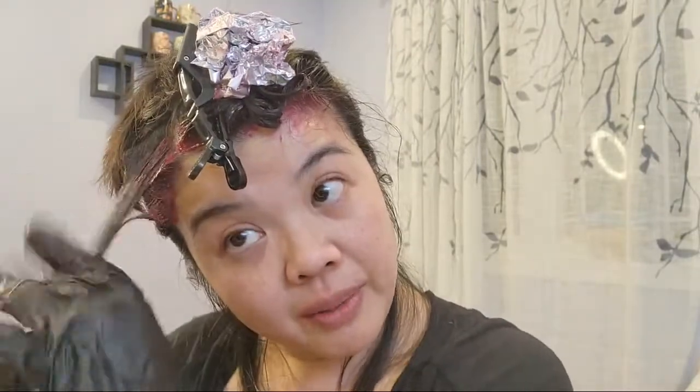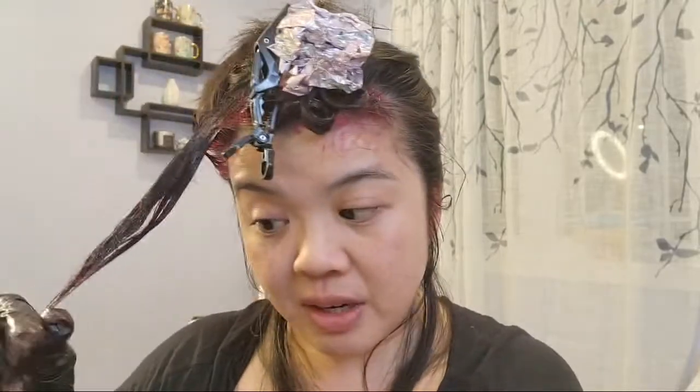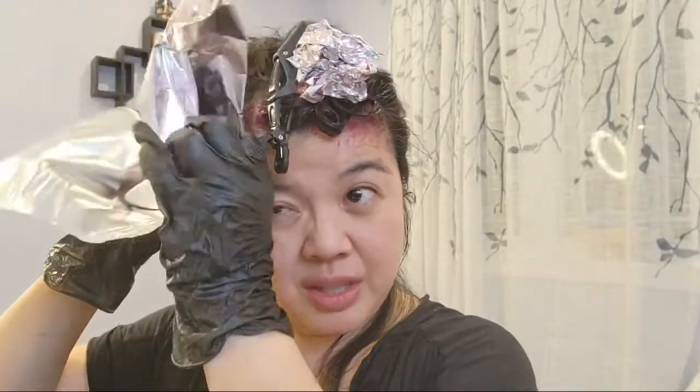Yes. You know what? If this works, I want to do it on Ginevra because she loves pink. Love, love, love pink. Oh, your cousin's a hairstylist. Oh, nice. Very nice. Okay, so I think this is massaged in. And I'm gonna have to replenish the thing. All right, so nail. Does it matter if it's like somewhat?